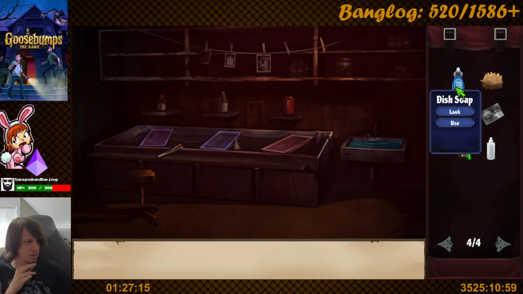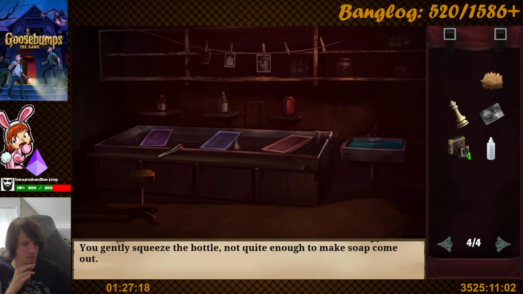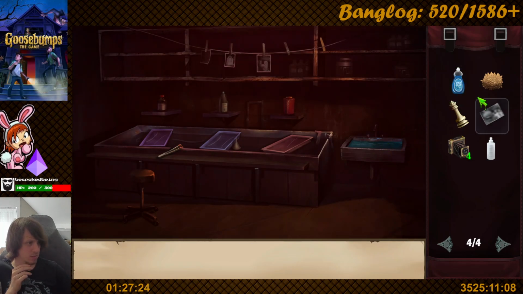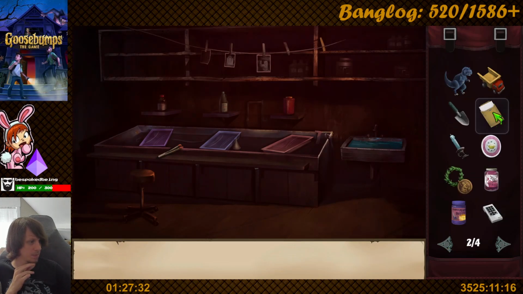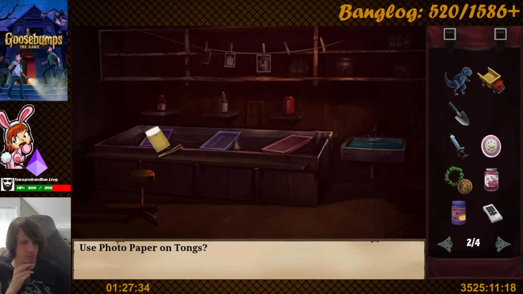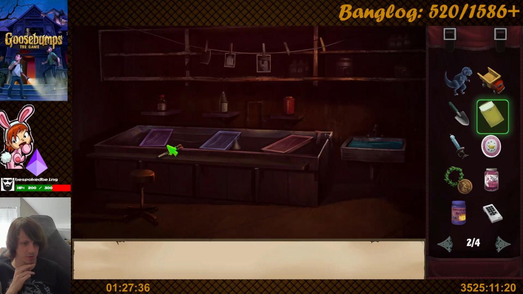Right. No, that doesn't work. No. Use photo paper. You don't want to expose it to the light. What?